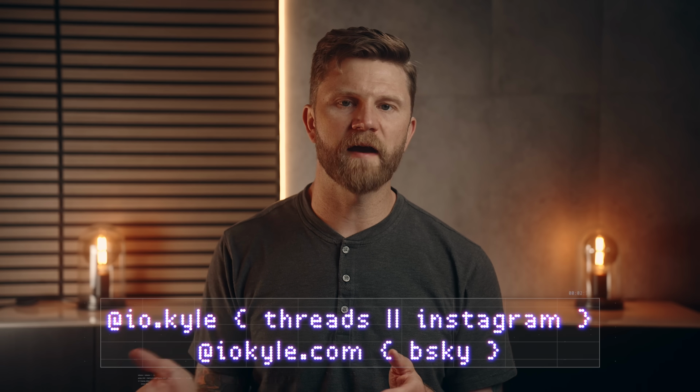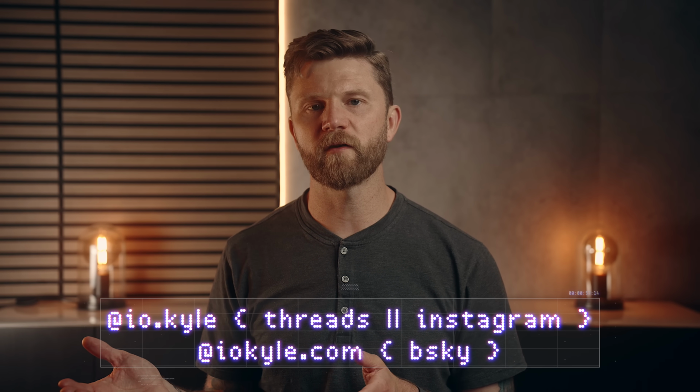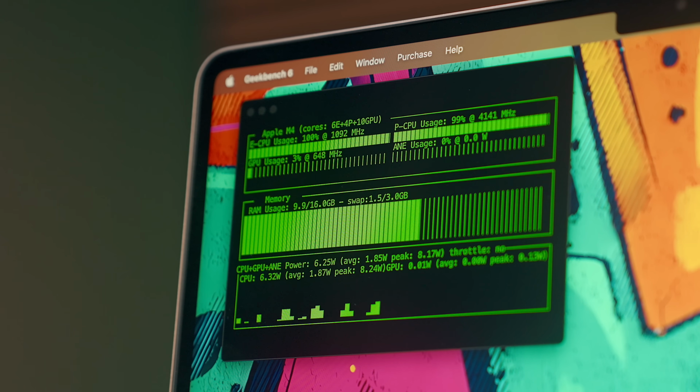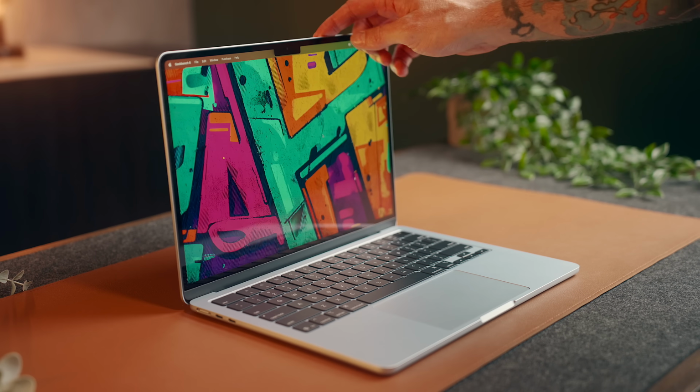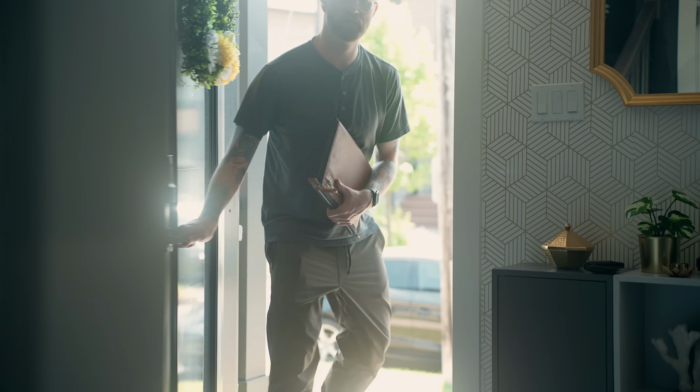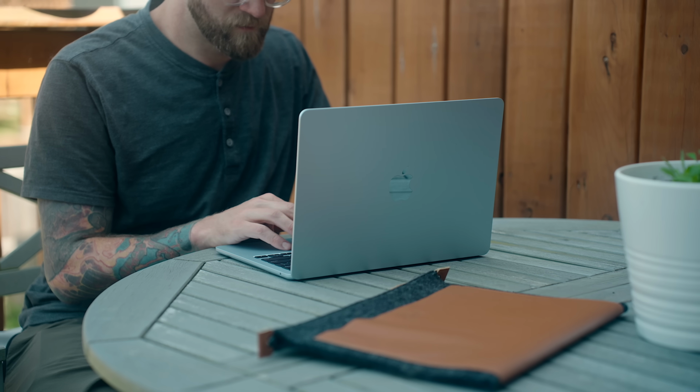Hey everyone, Kyle Erickson here. Over the last few years, the MacBook Air has become more and more capable, almost to the point where for a lot of folks, there's no real need for a Pro machine any longer. Any Mac with Apple Silicon has an insane amount of power, and combining that with the portability of the Air, especially in the 13-inch size, makes it much more appealing than almost any other laptop out there.